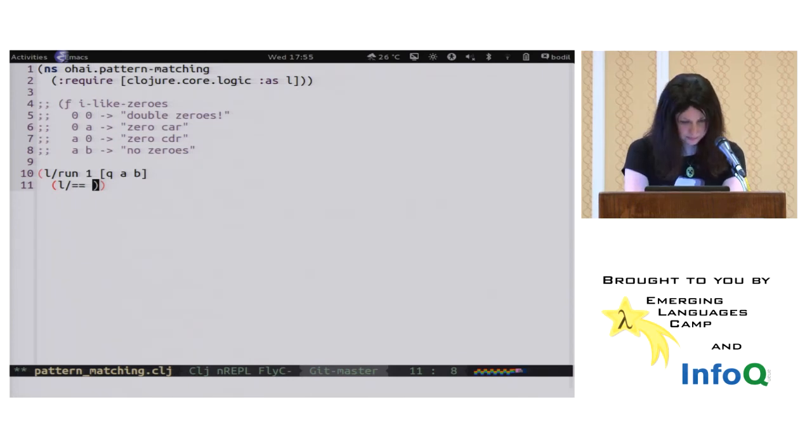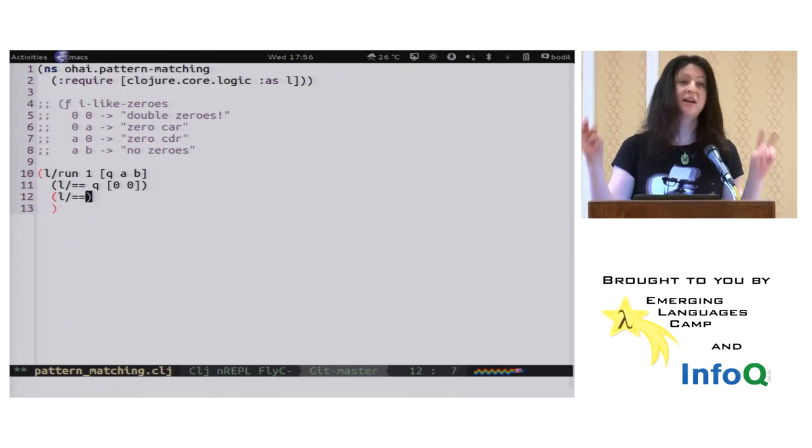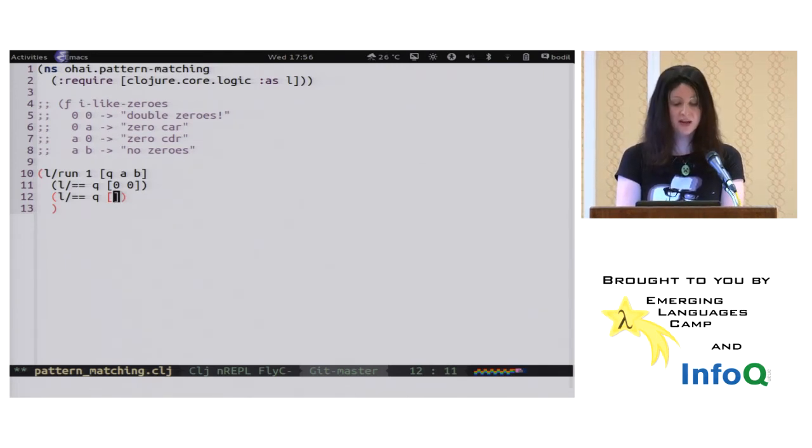So let us start with a match. 0 and 0. So that's what we're looking for, and then let us imagine that we are calling this function with 2 arguments that we just unify this with. Let's say we're going to go for 0 and 1 and see when we get a match.